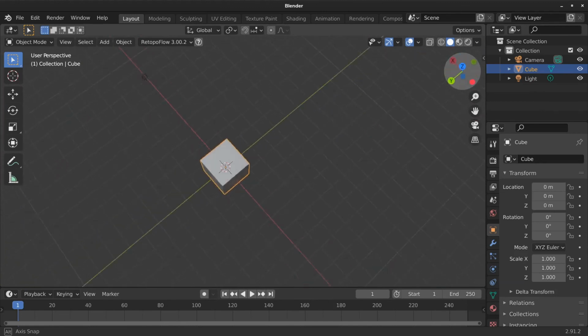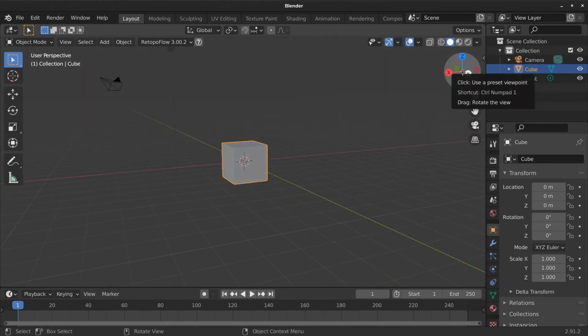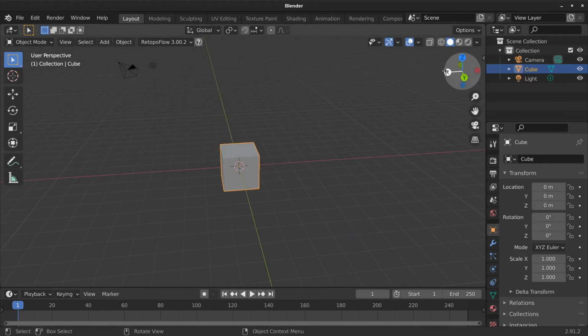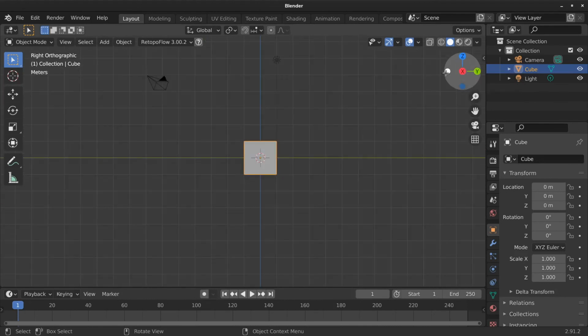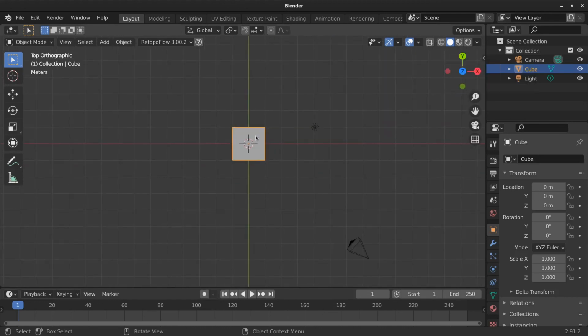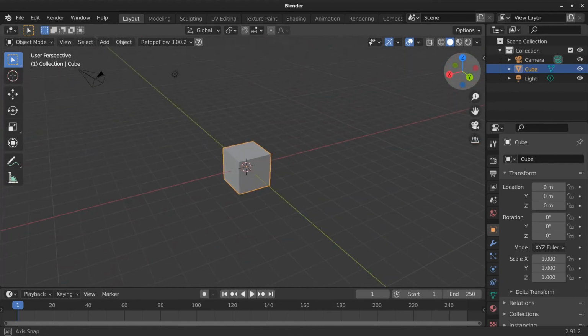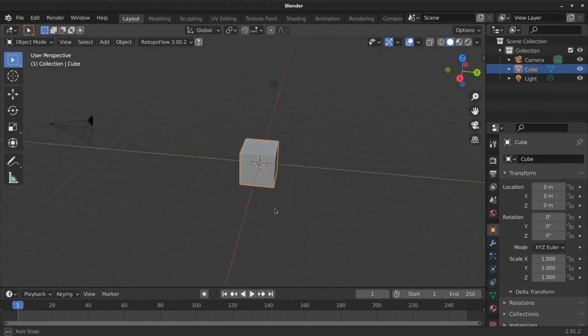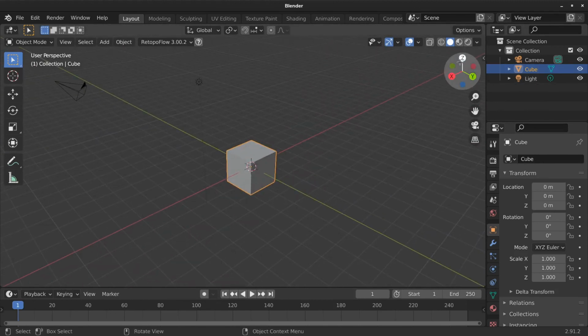As you click and navigate around, you can see that. Now the number pad is really useful in the sense that you can get a perfect side view. If you click on X, now we're looking down the X axis. It's like shooting out through the screen into our brains. Or you can click Y to be looking down the Y axis. You could click Z, so you're effectively looking at it from the top now. Or you could click in here and freely tumble around. This helps you get an orientation of the scene.